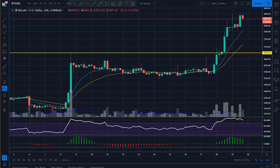What a move it's been over the last couple of days. We've seen green across the board. Very nice to see the bulls stepping in finally after a long flat week that we saw in Bitcoin last week. The wait was worth it after a very wicky, very volatile weekend on a smaller time frame, as Bitcoin tried to push up a few times and kept getting rejected. Finally, the buyers came in. So we'll definitely look at the charts. I am going to be a little cautious here as we are now approaching a key resistance level. So I'm going to go over that here.